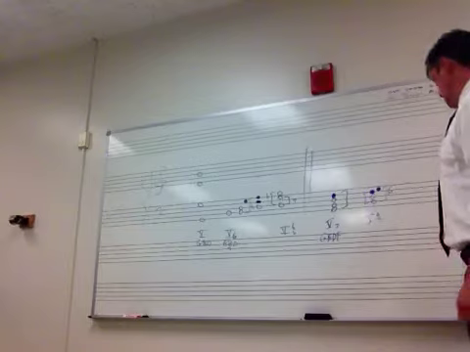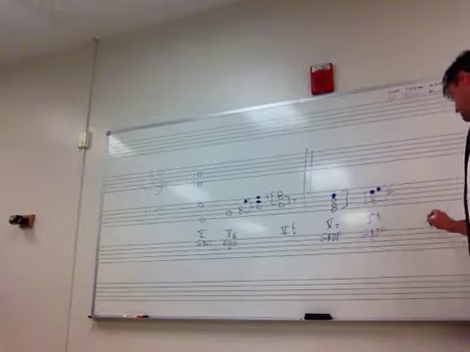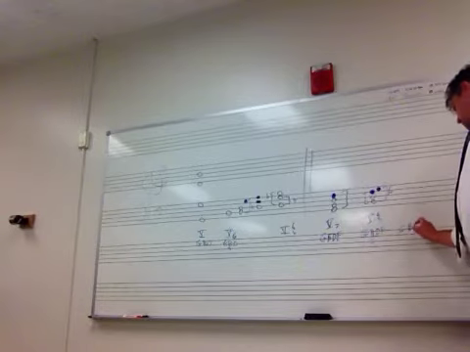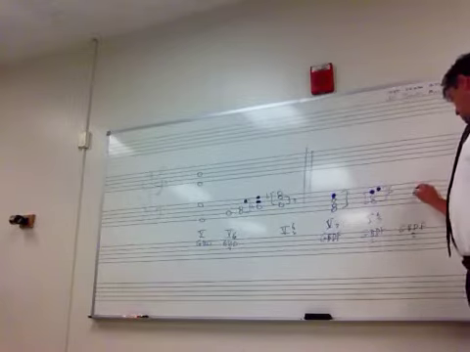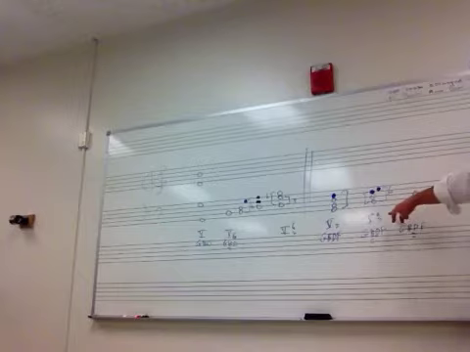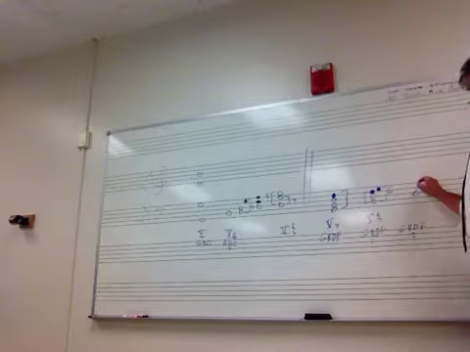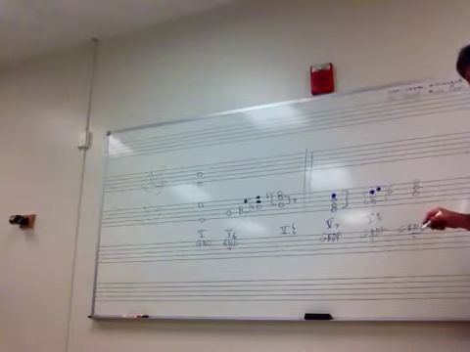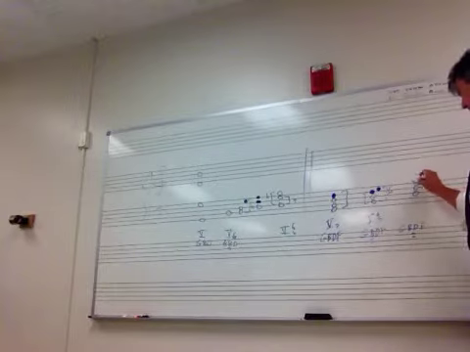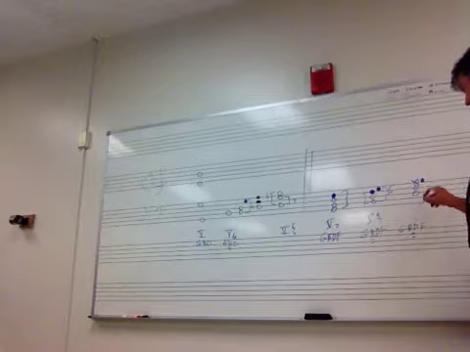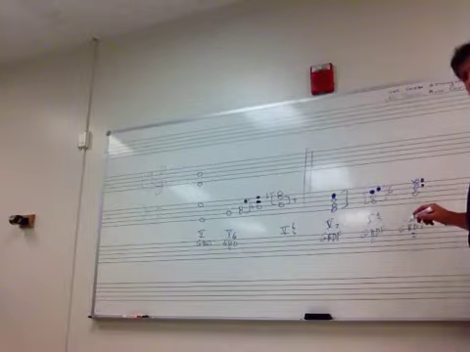Got it? Okay, so we can continue along. This was G, B, D, F with B in the bass. We can have G, B, D, F with D in the bass. And again, to figure out the figured bass numbers, if I had a D, I would assume D, F, A, but I want G, B, D, F. I want B instead of the A, and then I want G added to this chord, right?